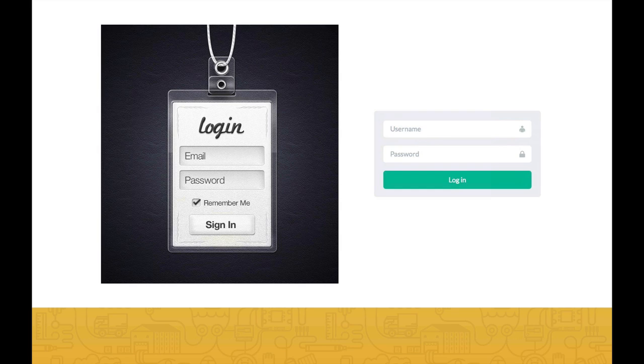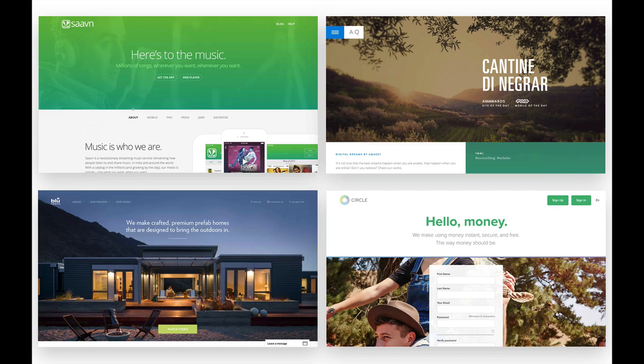Or look at these two login forms. Would you find it easier to design the left or the right interface? That's what I'm talking about. So this is a huge opportunity for new designers just like you. And look at these beautiful flat web designs. Now, I'm not saying that it's easy to design these sites, because it really is not. But for a complete beginner, I think it's easier to get started with this type of design because it's technically easier to do. But why am I telling you all of this, you may ask?